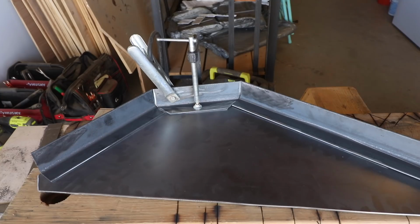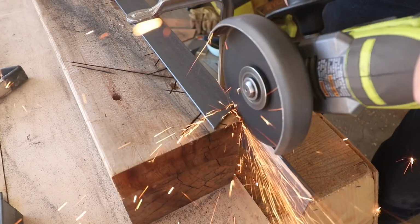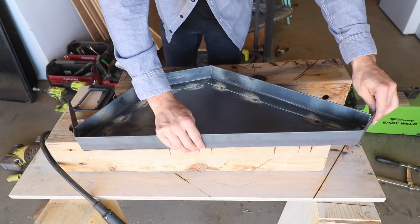I welded the pieces together, and for this last piece, I had notched out a piece of the angle steel so I could bend the flanges down and get a nice, clean, continuous perimeter.